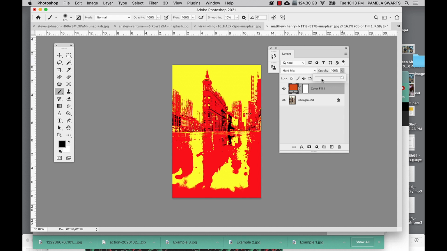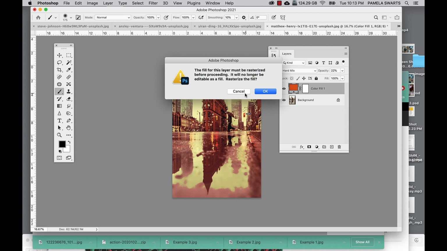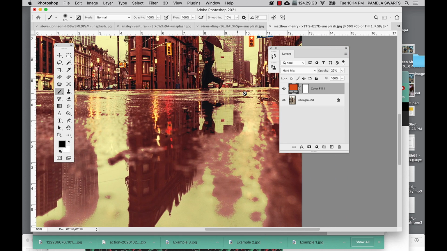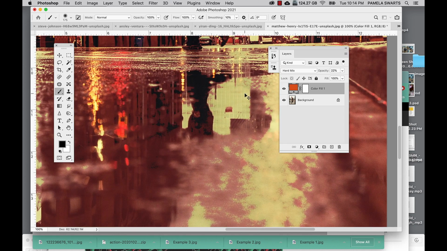So again, I'll pull down opacity, and it's got these weird, let's zoom in again. No, I don't want to rasterize. It's doing this weird stuff right here. You can see where it's all pixely. So I'm going to put that back to 100.